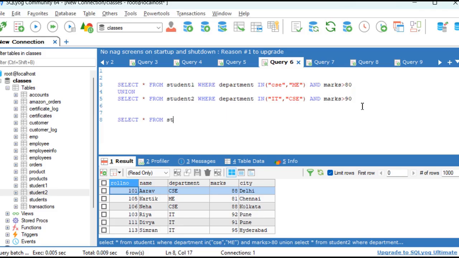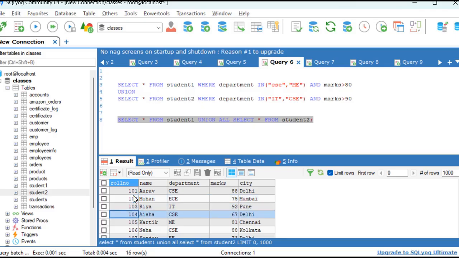Select star from student 1, union all, select star from student 2. Just select the query and execute. See that, it includes the duplicates. ID 104 is in the first table and 104 is in the second table, so it includes the duplicate rows from both tables.